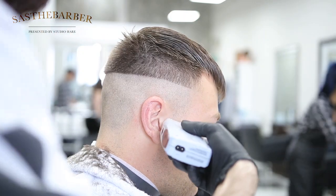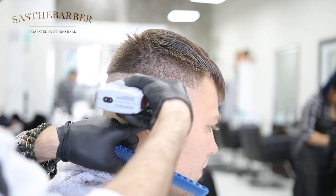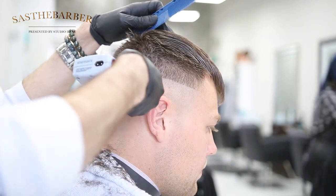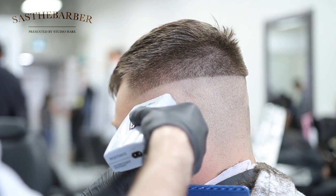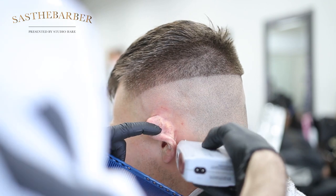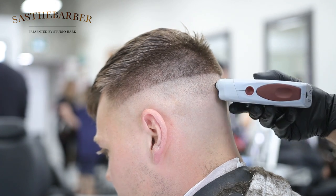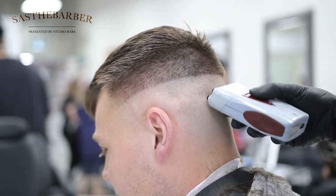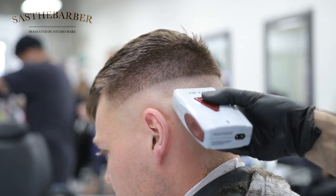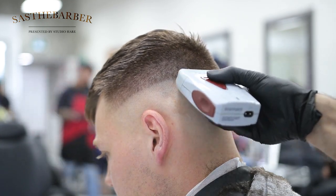Just one swipe and it's usually gone. I'm going to use the Andy's foil shaver and we're going to take it up about an inch away from the original zero line. You're going to want to flick a little bit with the foil shaver. A lot of the movements, once I get closer to the top, are downwards — not upwards — that way you don't make more lines. If you make a hard line with this it's pretty hard to get out, especially if you go a little too high. So you can see a lot of those movements are downstrokes, not upwards.